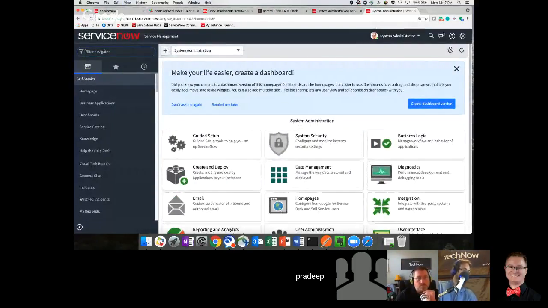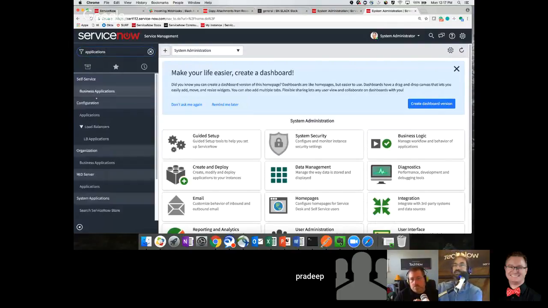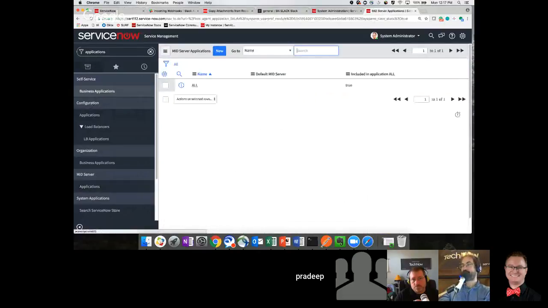Before we go ahead with the Flow Designer creation, I'll create a scoped application so that we can capture all the changes in our own scope. Let me go ahead and create the scoped app. It's worth noting that a spoke has a one-to-one correlation with scoping.